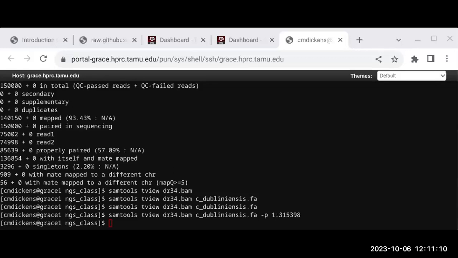This is different than the modules. When we do modules, module load samtools loads samtools on the command line. But with an image, you have to go into the image with the command line. I'll show you how to do that, and then run it from within this image that's already built.